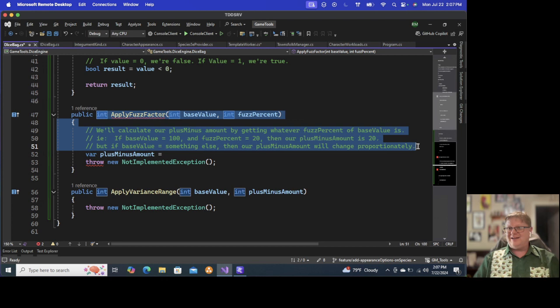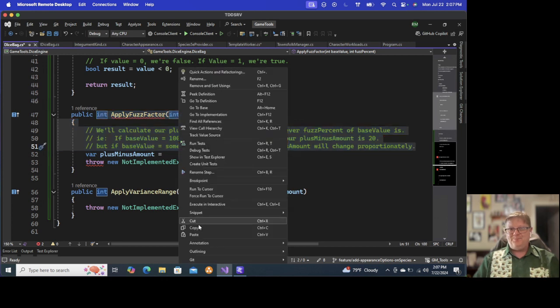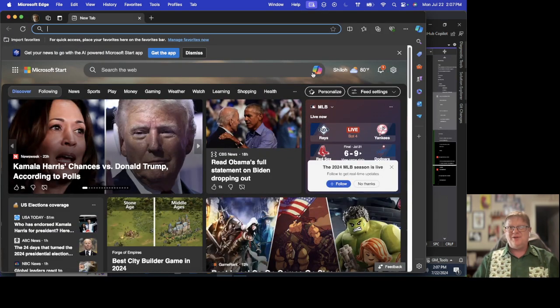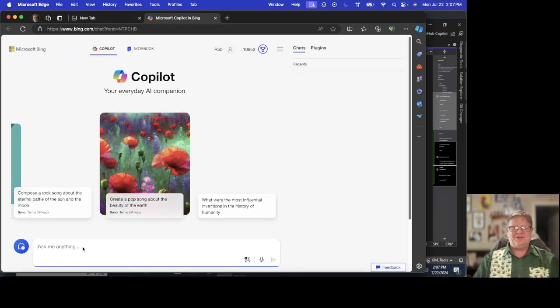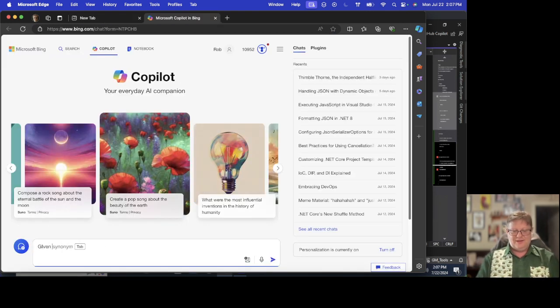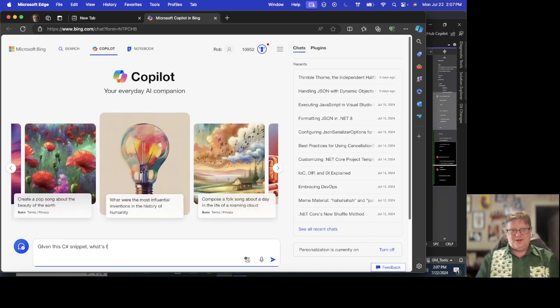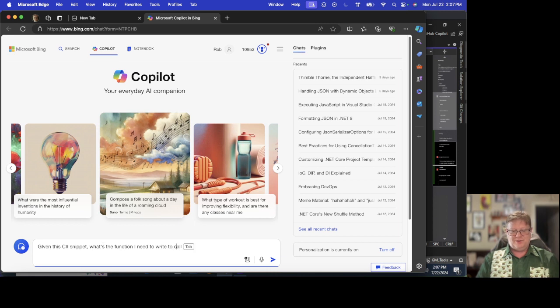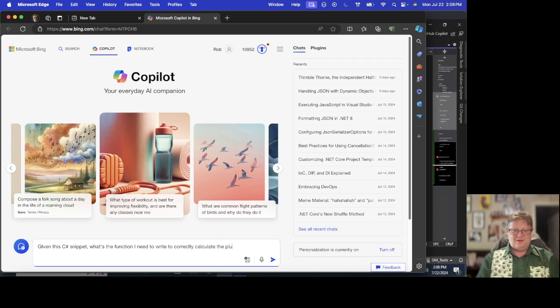you know what? I can never keep this math stuff in my head. So we're going to go to Copilot. Copilot is pretty good at explaining how math works, but really crappy at actually doing arithmetic. Given this C# snippet, what's the function I need to write to correctly calculate the plus minus value?